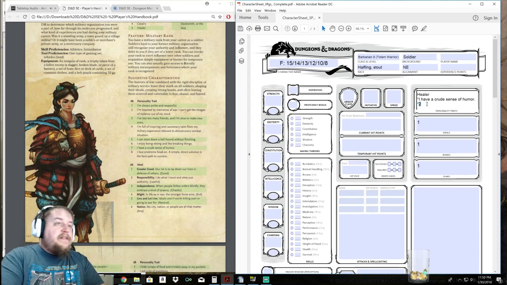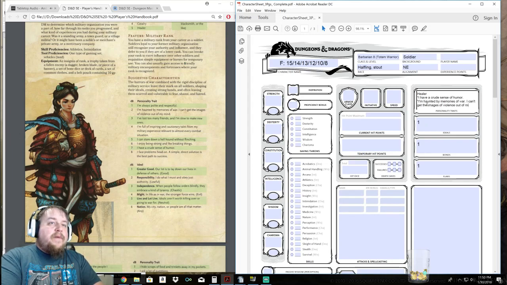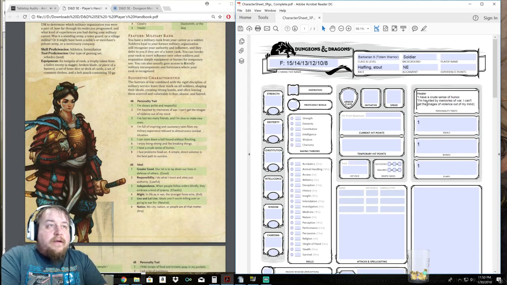Okay, her other personality trait is a 2. I'm haunted by memories of war. I can't get the images of violence out of my mind. So this could be a part of her, like why she has to make these crude jokes, or even why she is taking this selfish route of being evil. You know, maybe instead of just asking, she presumes, you know what, you're better off dead than with this injury. Something along those lines.